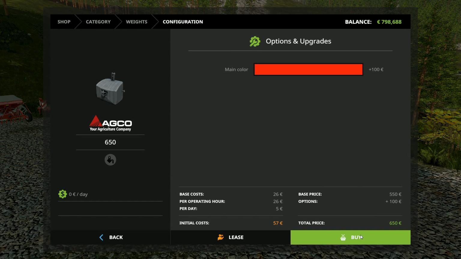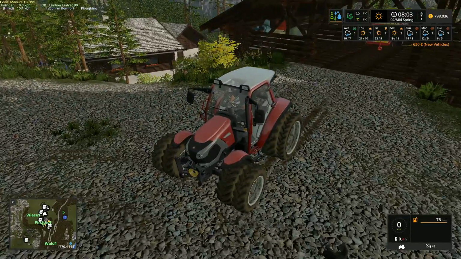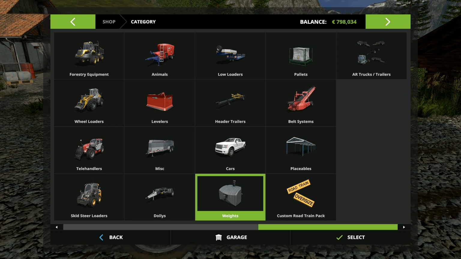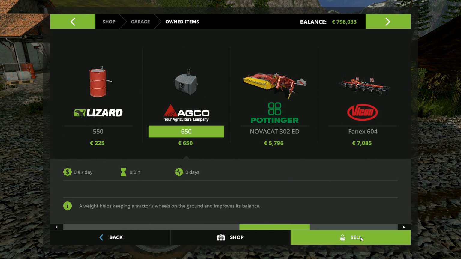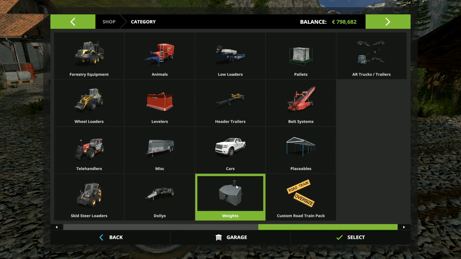Colour there, we'll go for red to match the tractor. I think that's the right red. It's probably going to end up being the wrong red, isn't it? Back out from here. That is indeed the wrong red. I can tell you right now that I've put the wrong red on it. So we go back into the garage, and we immediately sell that front weight. Yes, we sell it straight back for the amount that we paid for it.